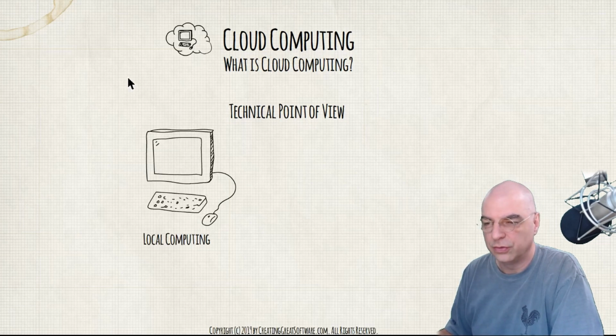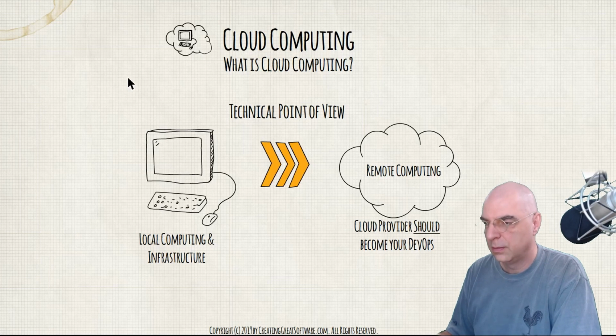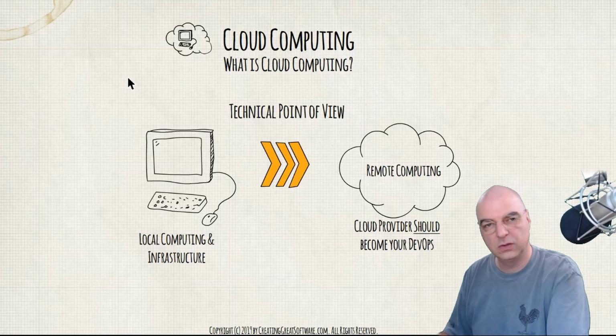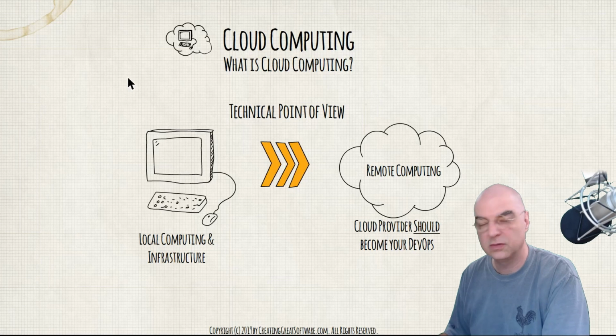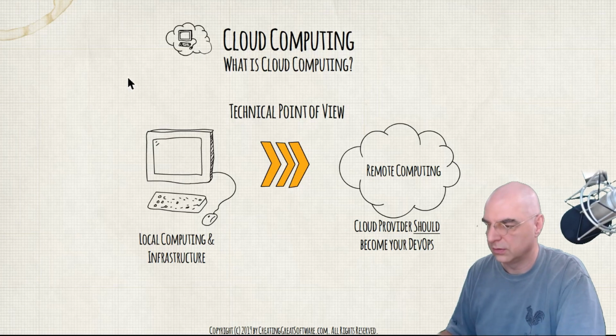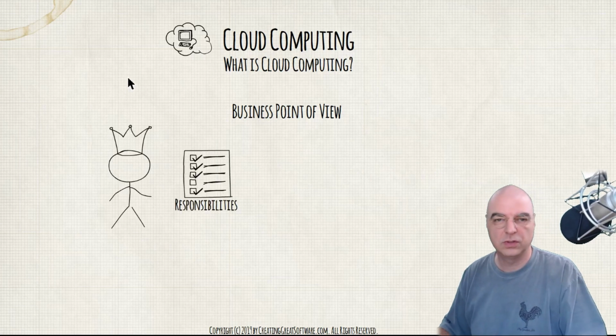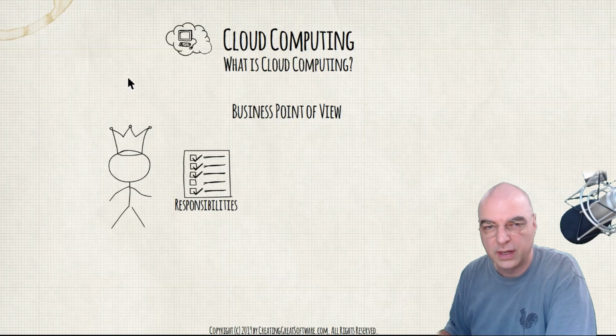In a sense, for those who don't know yet, you have the concept of the local computing power, or the machines that you have, and you want to move that computing power into the cloud, into somebody else's server. So your local computing infrastructure, your local computing power moves from your on-premise systems into the cloud, into somebody else's server. From a business point of view, you have a certain set of responsibilities that you used to have.